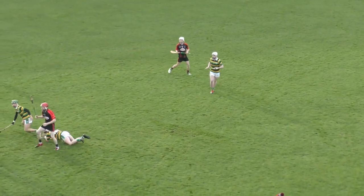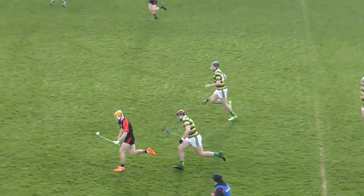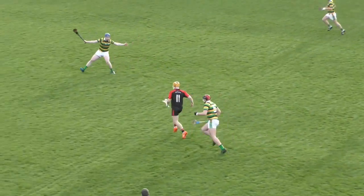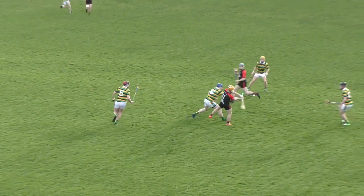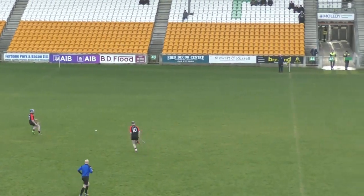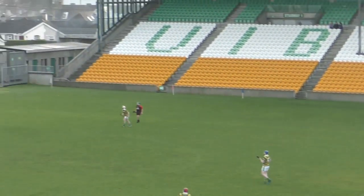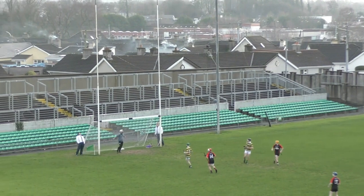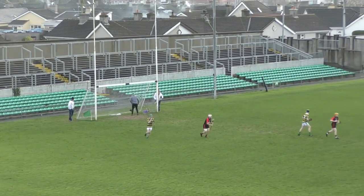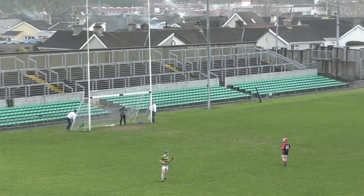Just looking here now because we do know that the midfielder Curley isn't starting from the Nafina, so I'm trying to figure out who's his replacement. But as I do, Conor Langton blocked down on the 45, ball spills out, and it's that replacement, number 17, Ollie Dunn, comes out to David Buckley. David Buckley with a point, he scored 2 here last week, and he has 1 already, a score for Nafina.